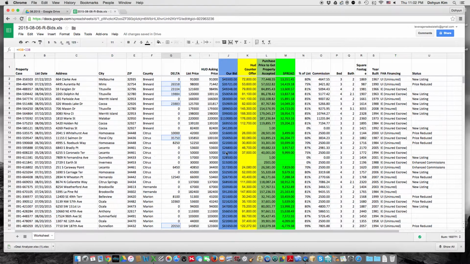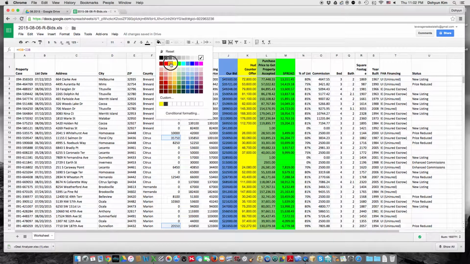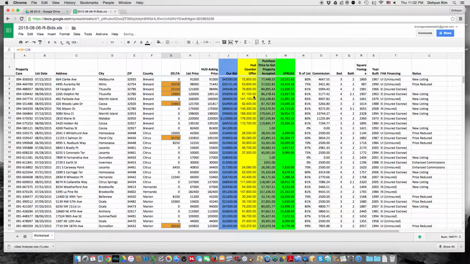Okay. Now, we can just put the color orange. Left click orange. Now, the next thing we want to look at is the spread. I want a spread. And the spread, again, if you look at the formula, it is the difference between the current HUD asking price and the purchase price to get the property accepted. I need at least 20,000.